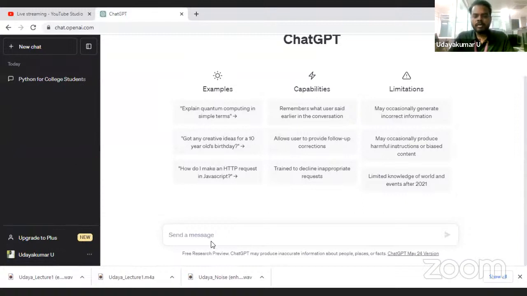So I'm going to ask ChatGPT to create a course for Python programming for college students. I need course content for Python programming for college students. How I'm going to ask is a very simple command: create a course on Python programming for college students. That's it. Once you type the command in the prompt box, press enter.